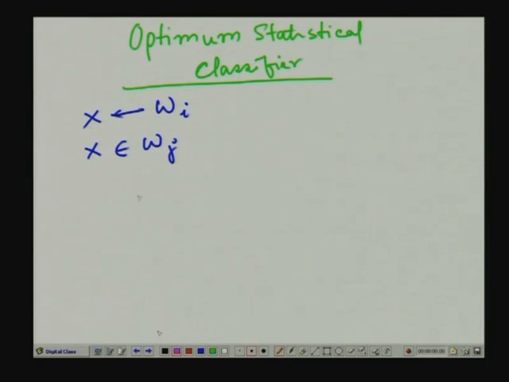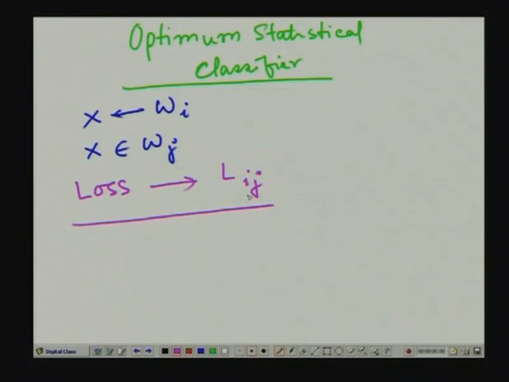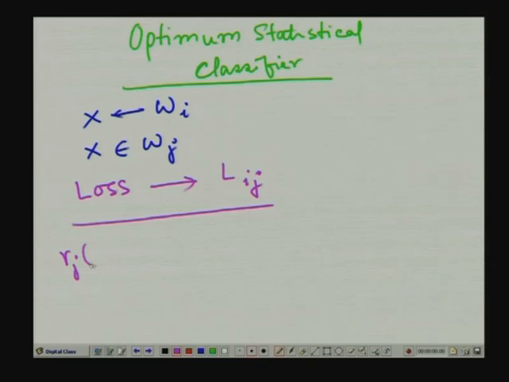Once there is such a wrong decision, the classifier incurs a loss. We represent this loss by Lij. That means, the loss incurred for taking a decision in favor of class omega j when the actual class is omega i. Then this optimal classifier is designed based on the concept that the average loss of taking a decision will be minimized. So, how can we represent this average loss? This average loss can be written as R(x), which is nothing but Lkj into P of omega k given feature vector x.